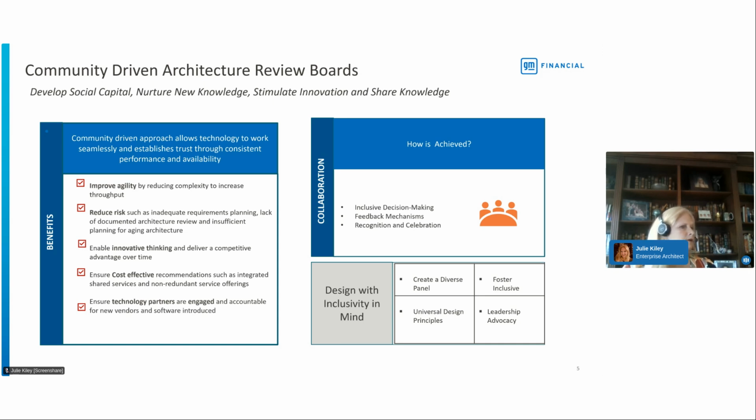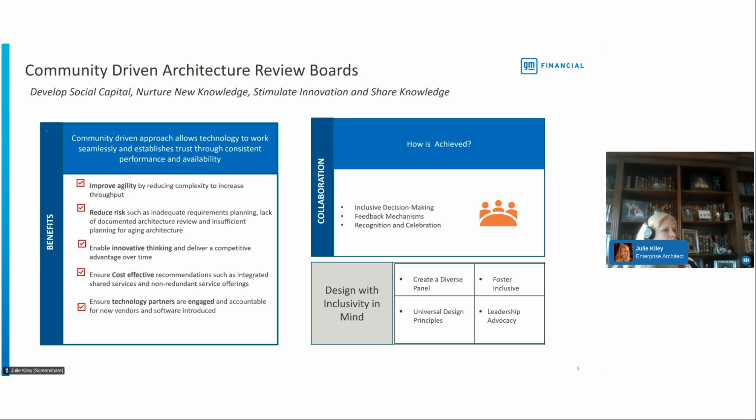They enable innovation, right? The boards understand the trends that are happening in the industry, and then they make sure that the solutions give us that competitive advantage. And one of the major things that it does when you have an architecture review board where the business is involved is it ensures technology is involved in making decisions around vendors and vendor products. And that's really important.